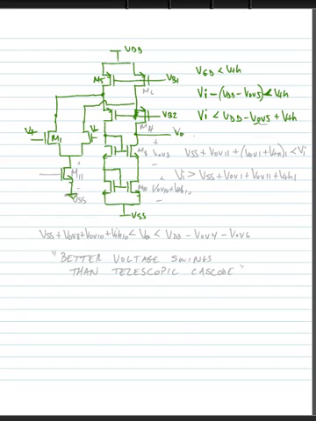So we can see if we can make VoV5 bigger in magnitude than Vth, we could actually have an input voltage, a maximum input voltage that was higher than the supply voltage, which is good.